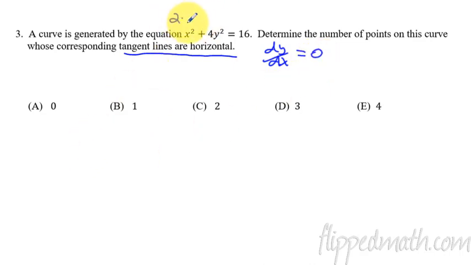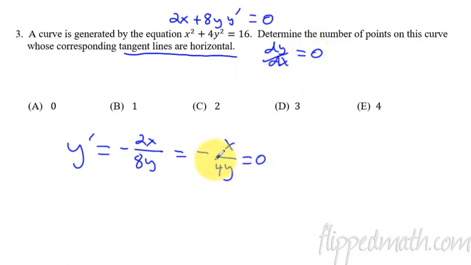So the derivative of this is going to be 2x plus 8y and then y prime, or dy/dx, equals, and then the derivative of 16 is 0. Make sure you put a 0 there, not 16. So if you manipulate this and solve it, I'm going to come down here and say that y prime equals, I'll subtract a 2x and then divide by the 8y, or in other words, that can simplify to negative x over 4y. So now remember, we're looking for tangent lines being horizontal. So we set the whole thing equal to 0. And when you solve that, the only possible time is going to be when x equals 0. So that's what I thought the answer was.